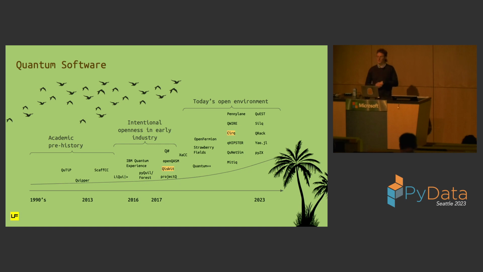The thing that I want to highlight here is that a lot of the quantum stuff started out in research, and so there was some impetus to open source things, because when you're doing research, you're sometimes incentivized to do so. And then once quantum computation started coming on the scene of becoming a real technology, in this 2016, 2017 transition, I know things were happening before that too, but I think there was an intentional openness in early industry to put things out there. From the academic history and this intentional openness in early industry, we have a pretty solid bedrock of things that are available to us, and that has allowed us to start building this ecosystem that we hope to continue to build and make more robust.